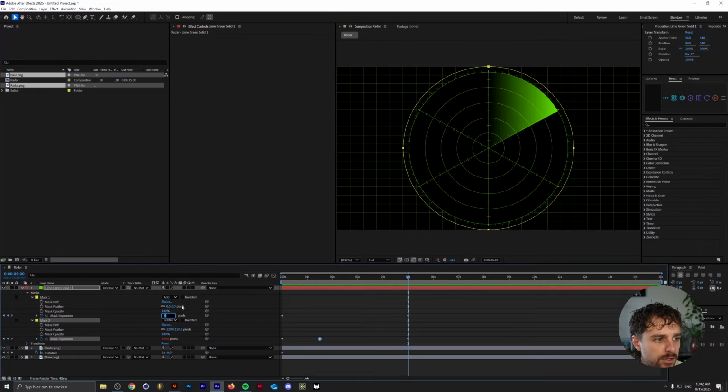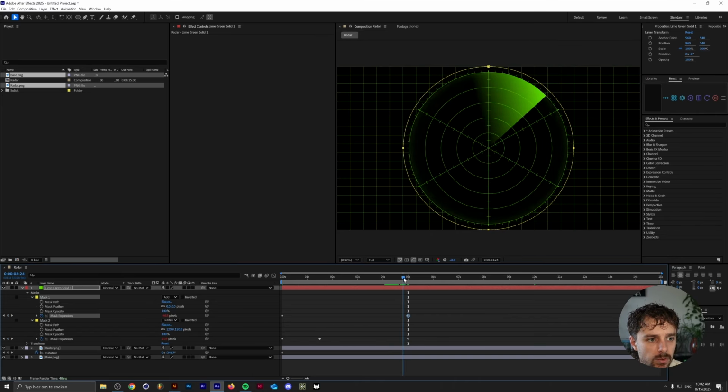And maybe what we can do is just put this to 50 pixels, but then we'll still get it visible. So I guess what we need to do is change this to 50 pixels. And as you can see, it's kind of like expanding towards where the mask is. And of course you can leave this a little bit more inwards, maybe 20 pixels, and that will make it so that it's not pinging outside of the radar, I guess. Maybe like minus 30 pixels.